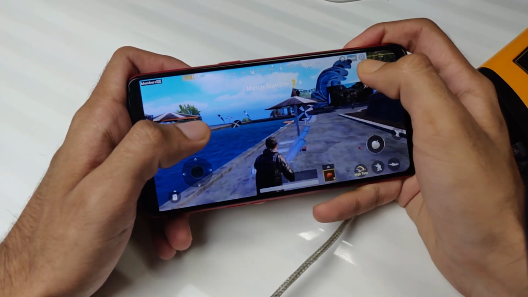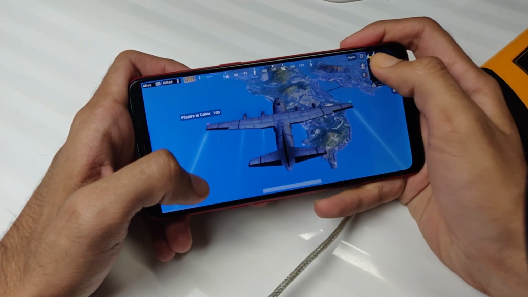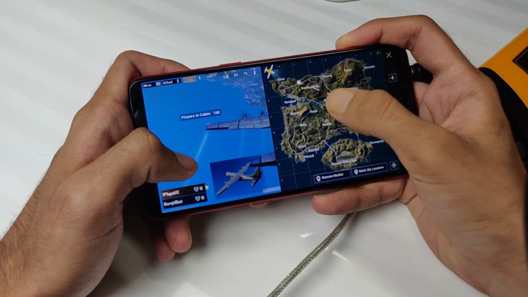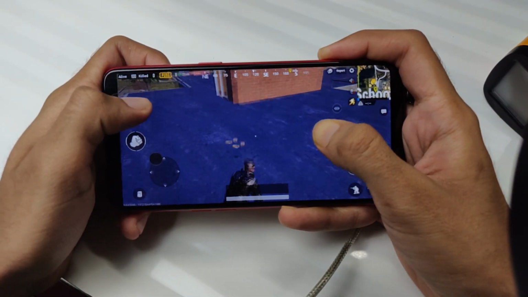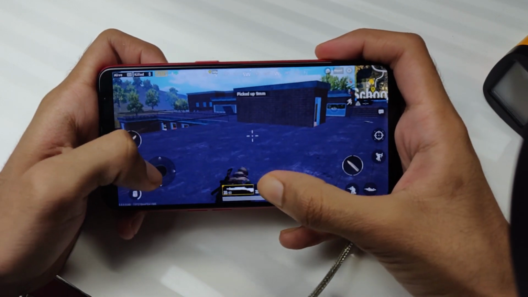Moving on to the Realme 2, here you've got a Snapdragon 450 and the display is considerably bigger at 6.2 inches. So it directly has an advantage here because it's more convenient to play on a bigger display. But then the phone's display is edge to edge and it's not that good with respect to palm rejection, so you need to hold the phone properly while playing. But nevertheless, I found the gameplay to be a bit smoother than the Redmi 6.